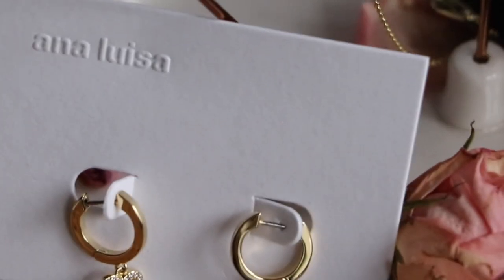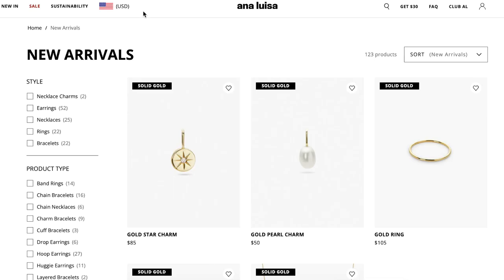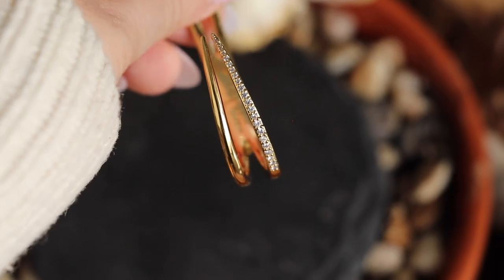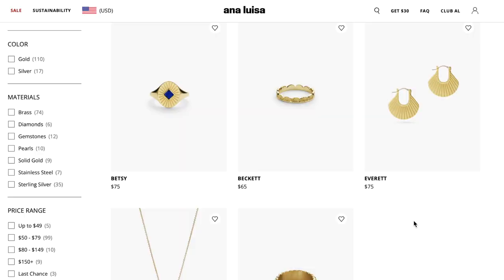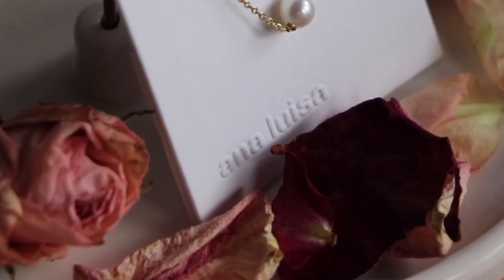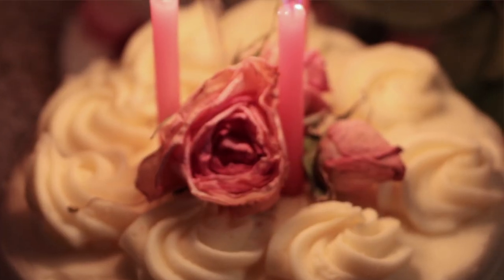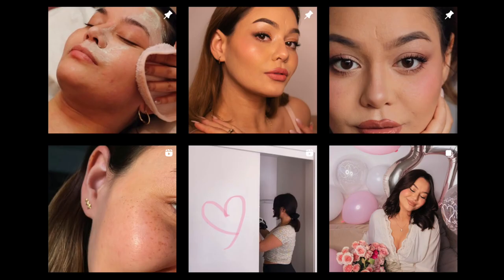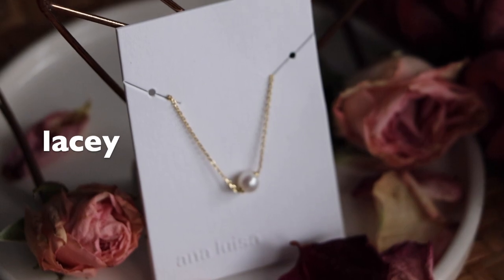I chose these pieces from Anna Louisa for the month of February. New pieces are released in limited batches every Friday, so there's always something new and trendy coming to the collection. I find it super fun to always have something to look forward to — kind of like a happy surprise every Friday. For February I decided to choose pieces that are more dainty and romantic, something that pairs super well for Valentine's and my birthday. My first piece is the Lacy, a dainty 14-karat gold on recycled sterling silver necklace with a freshwater pearl.